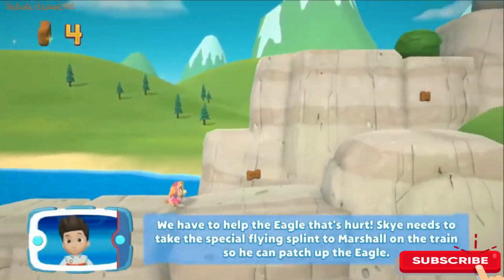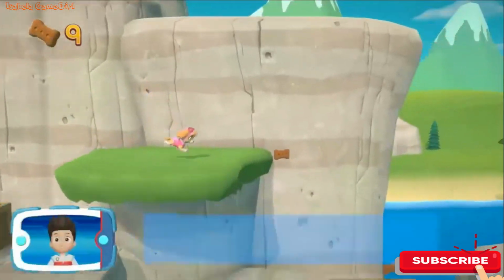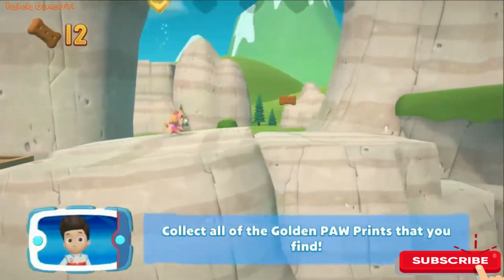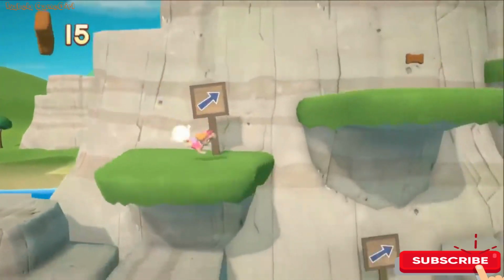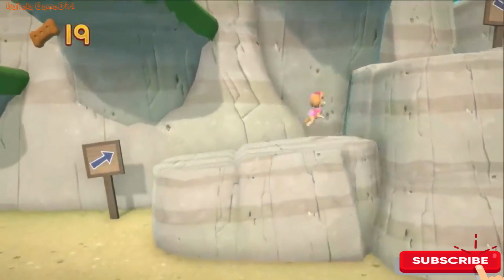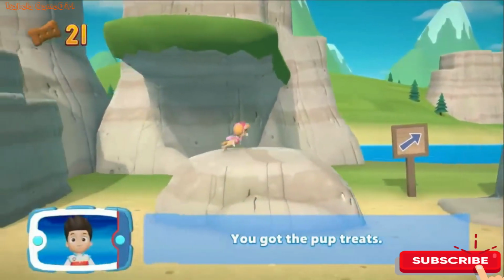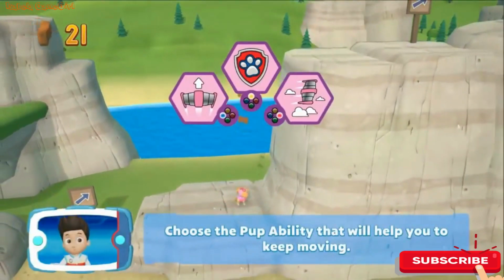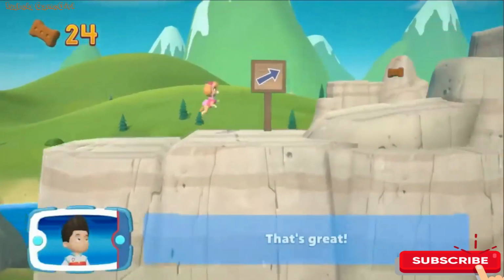On the train so he can patch up the eagle. There's a golden paw print close by. A golden paw print. You got it. Collect all of the golden paw prints that you find. Pup treats. Choose the pup ability that will help you to keep moving. That's great!